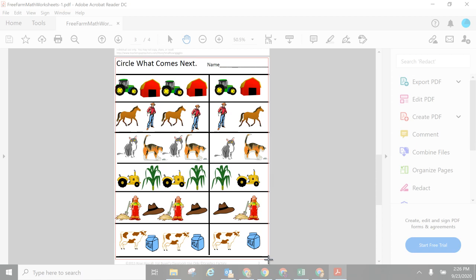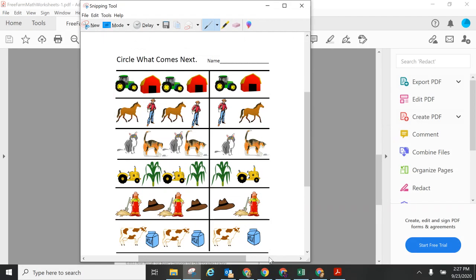Okay, once you think that you're happy with what you've captured, you're just going to release everything and you'll see a snapshot of it. So if you happen to capture something and you let go a little bit early, you can always say new and it will start over again. So if you're not happy with it, it's not a big deal. Okay, so what do I do from here? What you have to do from here is you have to save it as an image.